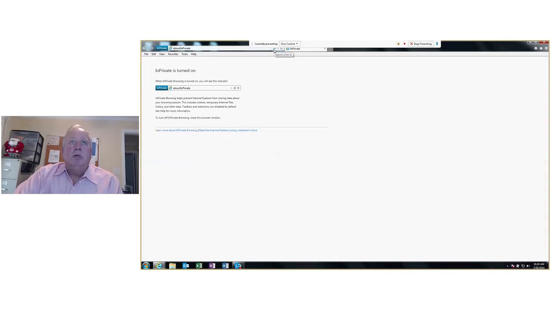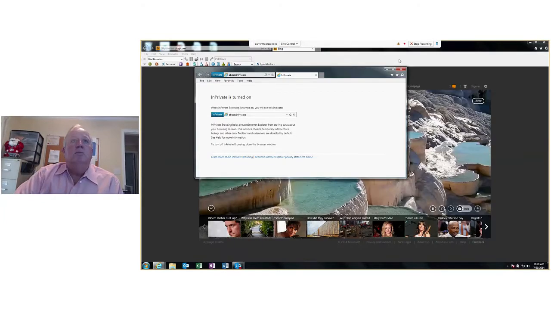Sometimes it will put a little broken page in the URL address bar, and if you click on that little broken page, it will move it into the compatibility view settings. But that's something that has frequently popped up lately.